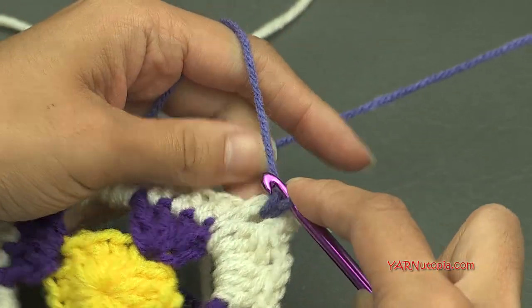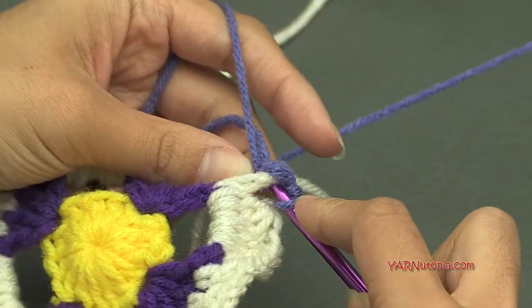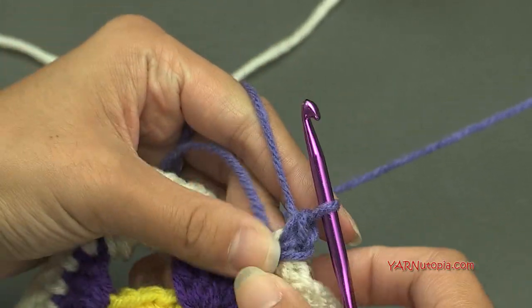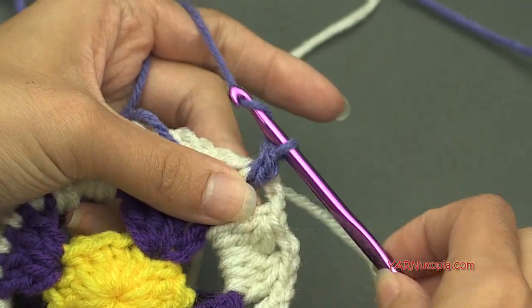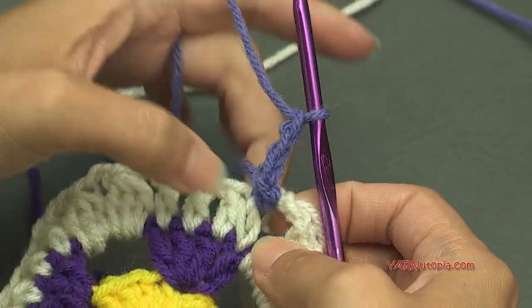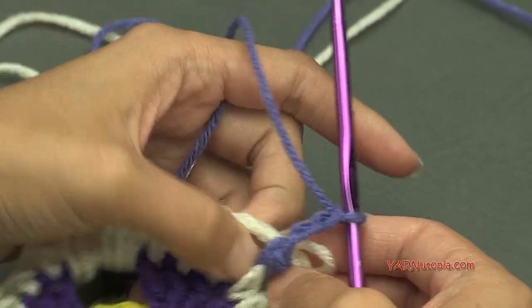We're going to go back through there, so go around the post, yarn over, pull through, and then yarn over and pull through 2 loops for a single crochet. Okay, that's a front post single crochet. And now we're going to chain up 3. So 1, 2, and 3. Now this is going to count as our first front post double crochet. Okay? Now we can go on to this round.